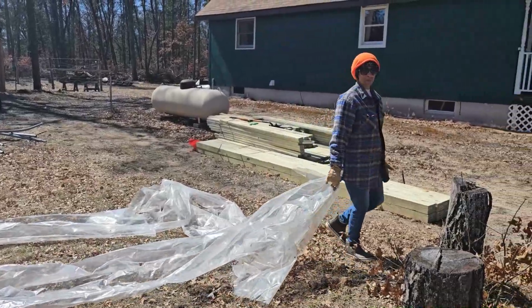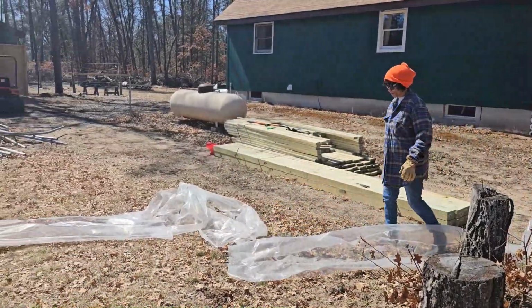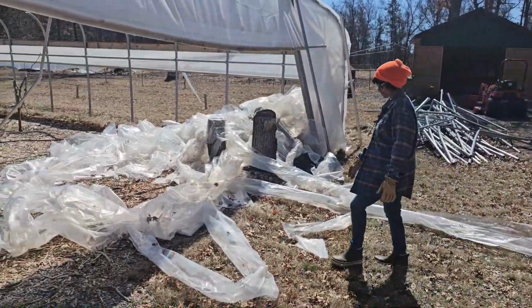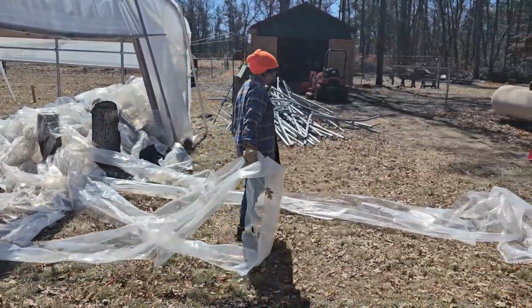Look here, Mrs. Cherry Lover's up here. There she is, she's up here working. She's going to do us a good deed, do all this plastic so we can take it all to the dump and get rid of it. So off she goes.